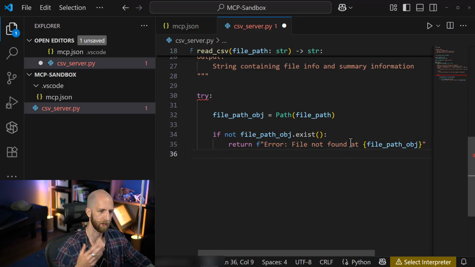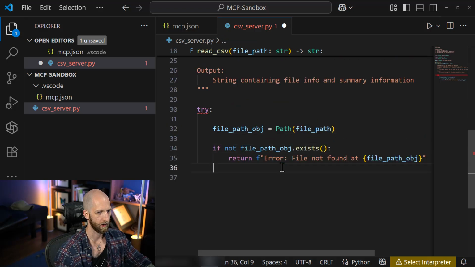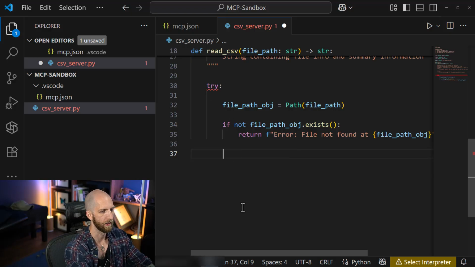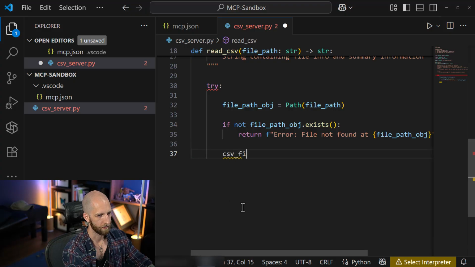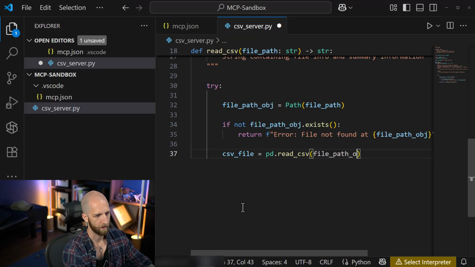If you're not familiar with reading code or reading Python, this can make it a little harder to read. But once you get used to that syntax, it actually makes it a lot easier to read. So that's good. Otherwise, this is basically just something defensive, so that if we don't get that file path correctly, then it's going to throw an error. But if we do get the file path, then all we want to do is read our CSV file: CSV file equals pd.read_csv with the file path object.